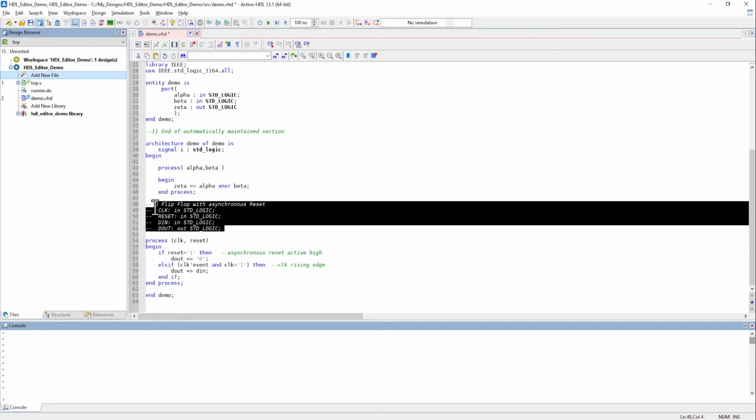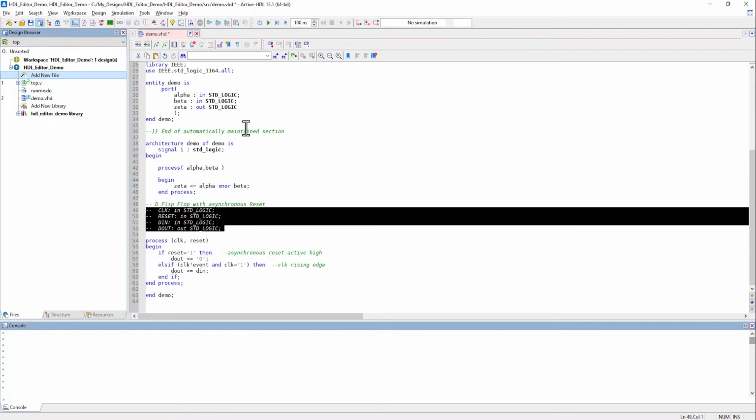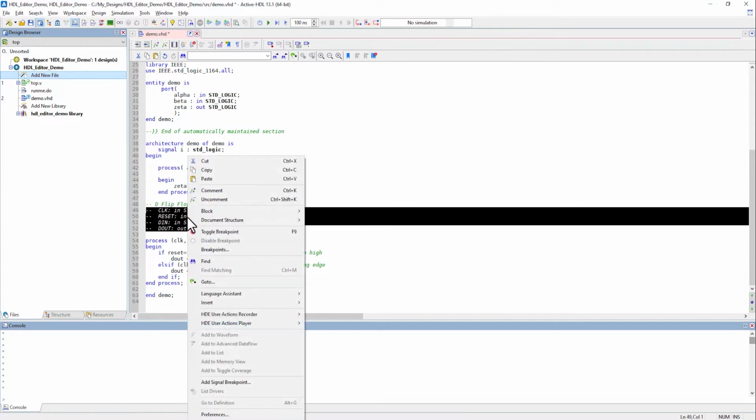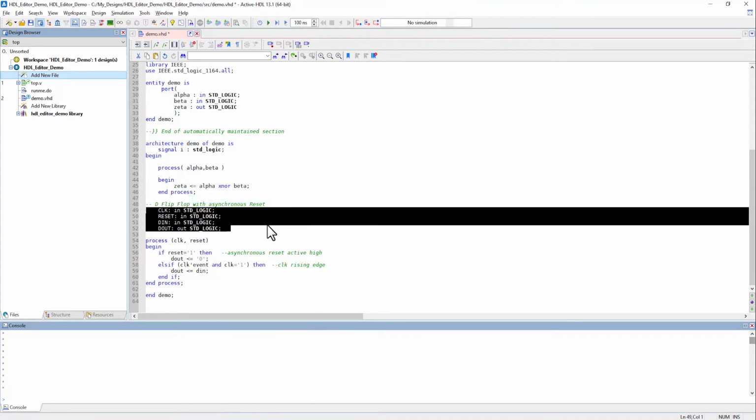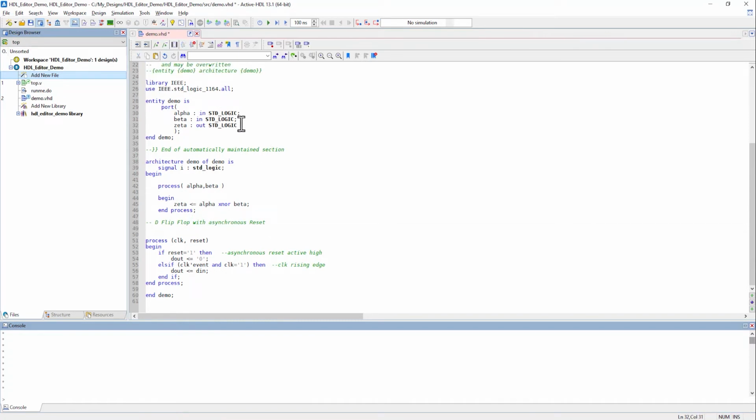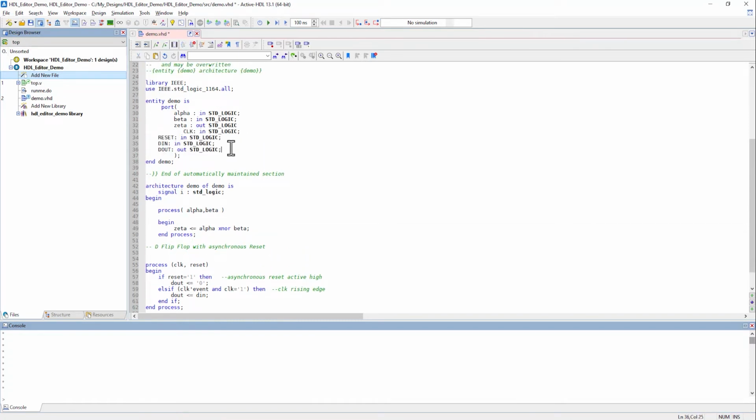So we have these 4 ports we need to add, and they're already commented. We need to uncomment them. You can either uncomment them individually, or if you right-click, you could comment and uncomment large groups through this, or you could use the keyboard shortcuts you see there. So now let's just cut and paste it into our port declarations.